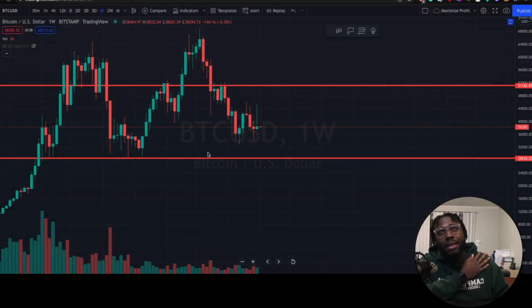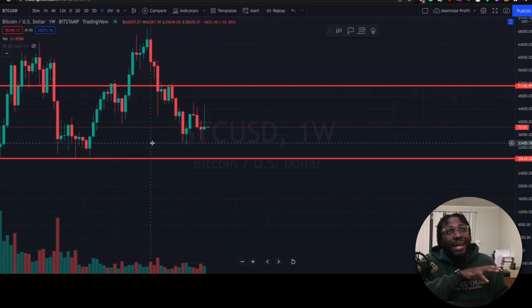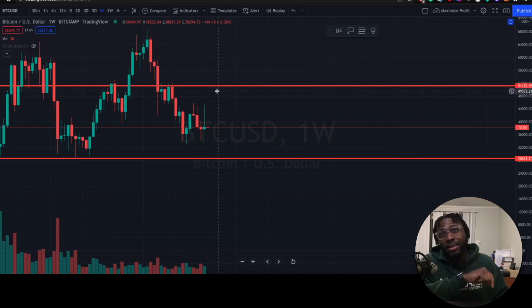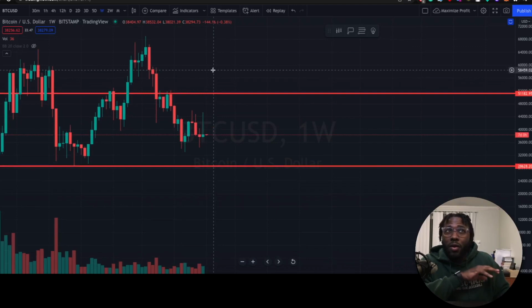Alrighty, so we're looking at the chart right now. We're looking at the weekly chart, the Bitcoin to USD on Bitstamp. Last week, we highlighted that the 51K zone or resistance level is what Bitcoin needs to break and hold in order for it to be resumed as a bull market, or for us to be confirmed in an upward trend. Right now we are in a downward trend.